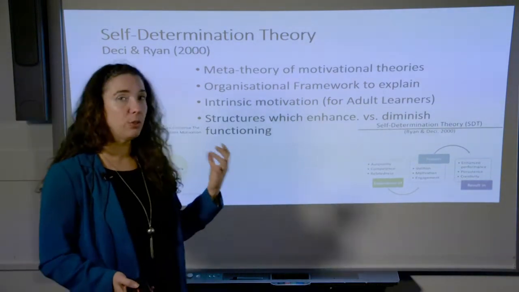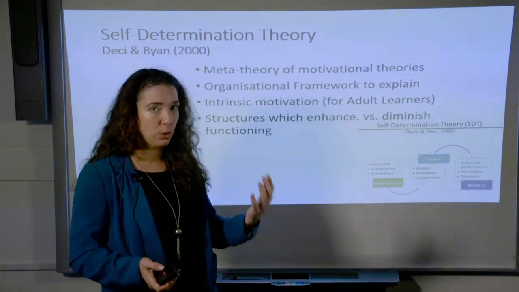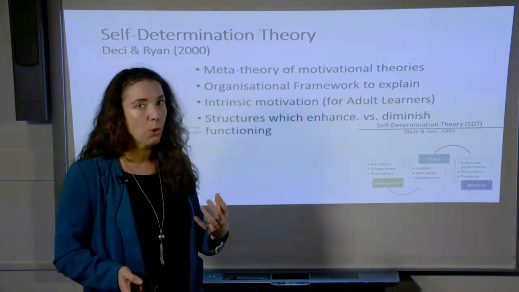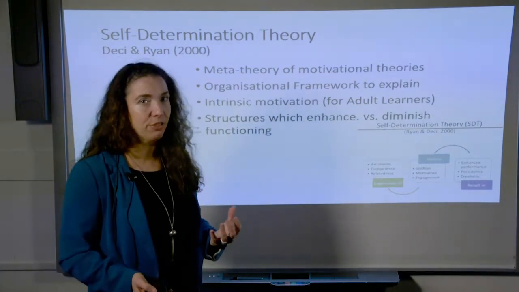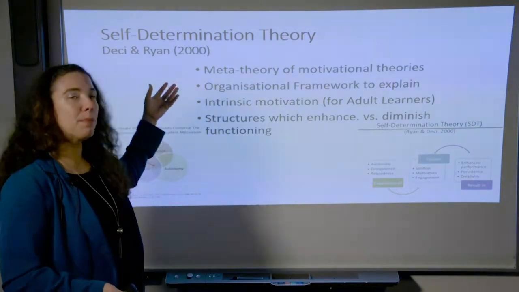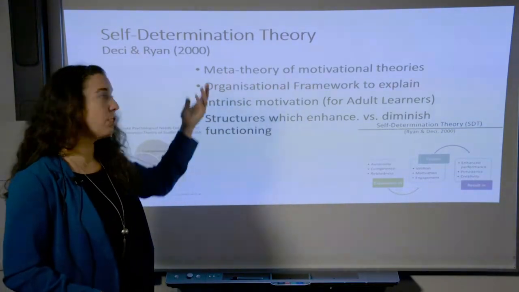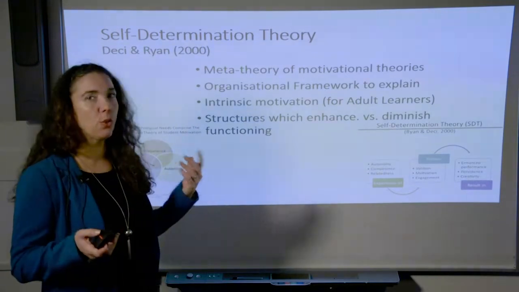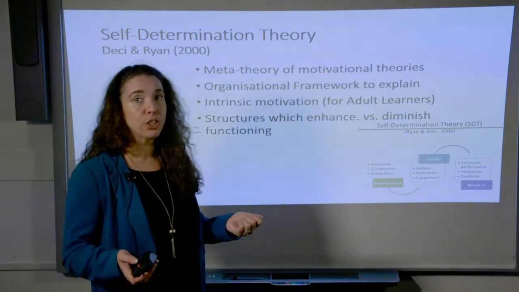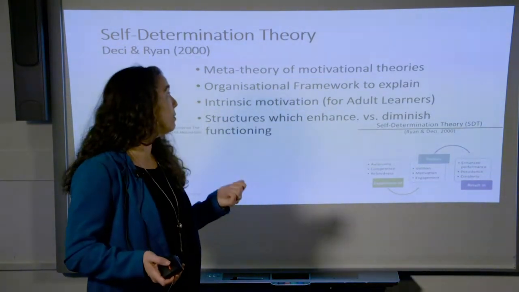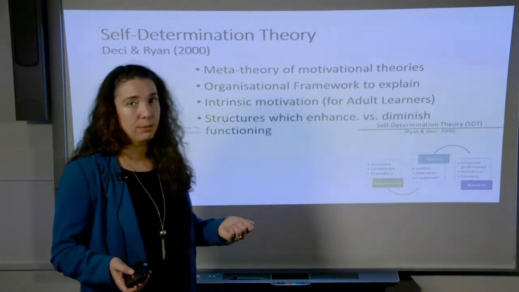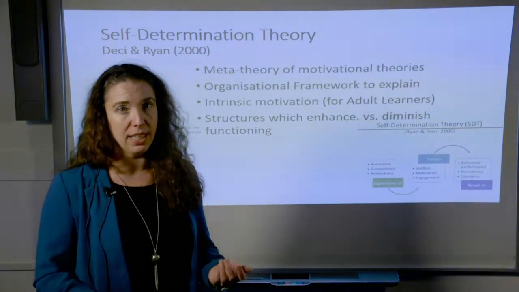And this is really used in adult learning because we talked about Knowles's idea that adult learners are more individually motivated. They're more self-determined on average than your average school child. So this is really a meta theory. That's a theory that spawned out of all of these theories. It's almost an organizational framework to explain how adult learners come to this situation as more self-motivated. And the reason is that a lot of times their reasons for learning are more intrinsically motivated.